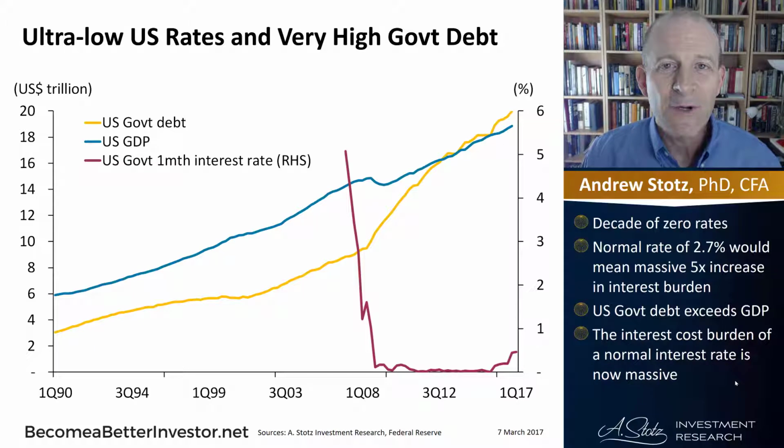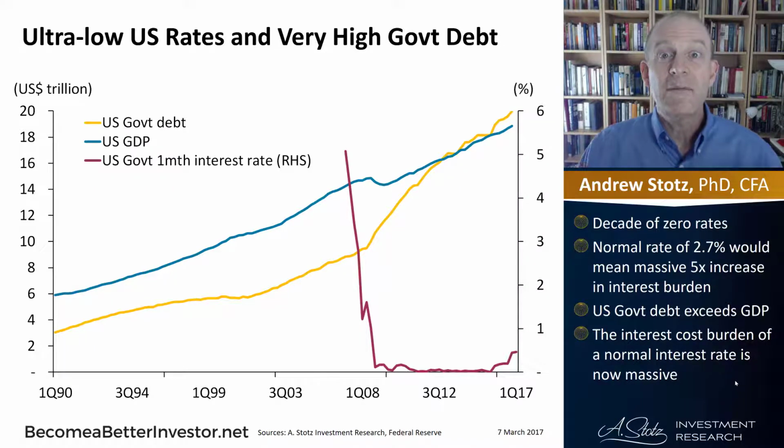And in the red line, what you can see is that the government collapsed the Fed funds rate down to zero for a decade. Now, it seemed to make sense at the time to do that because the U.S. economy was going through a crisis and the U.S. markets were going through a crisis. And of course, there was all the talk about banks being too big to fail, so you have to take the bad debts off of them, give them really low borrowing rates to keep them alive.